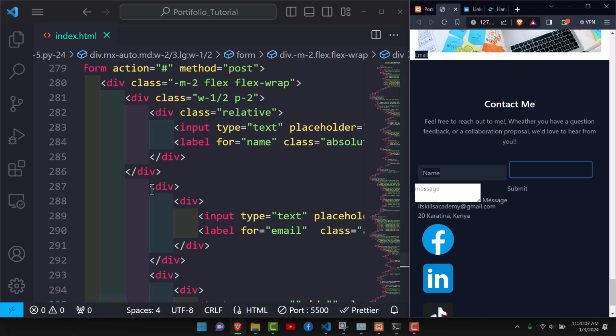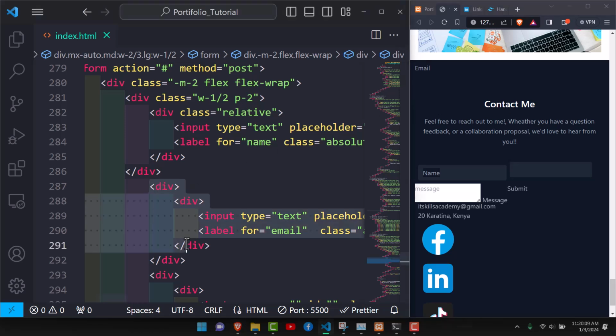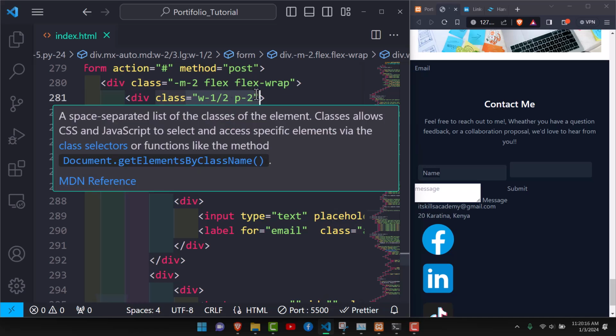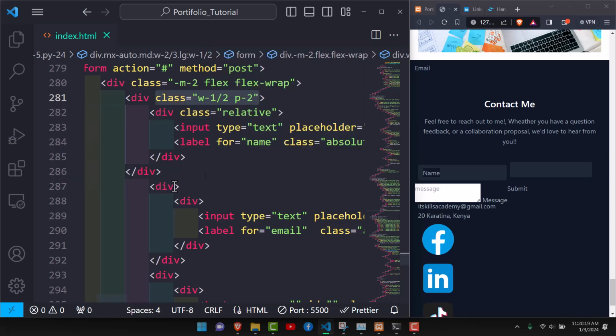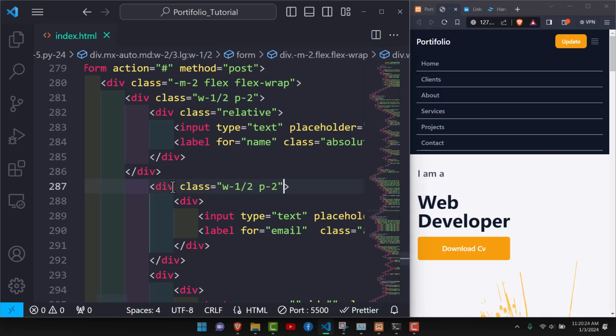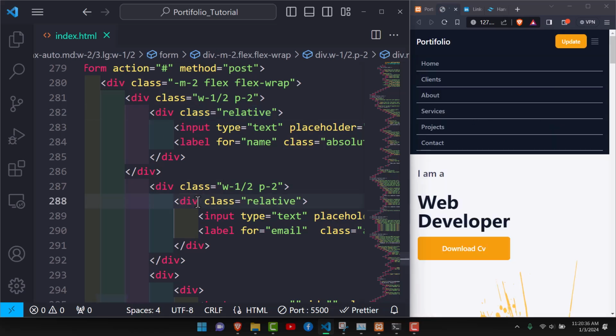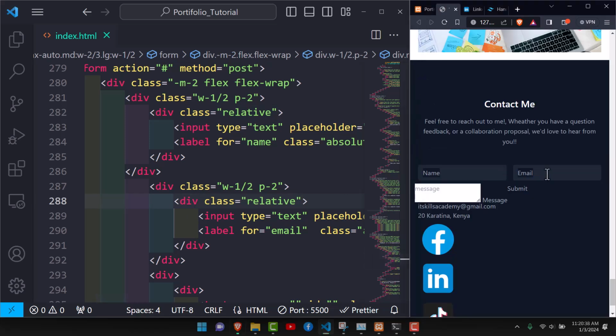And so let me just try and say, because yeah, we have it correct, so that way now we can come and grab this class and have it here. And also come and grab this one for the position and have it there. And that should fix that issue, so that now the email is like that and the name is like that.